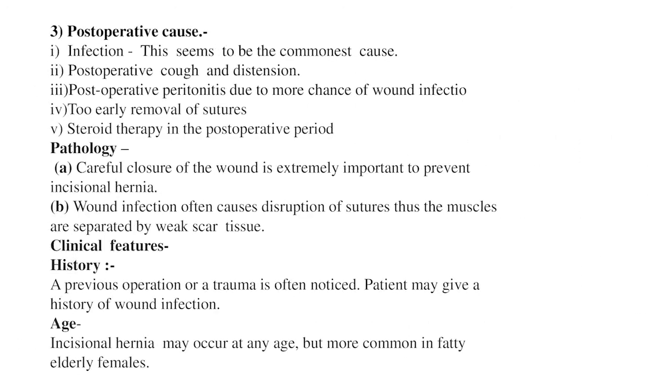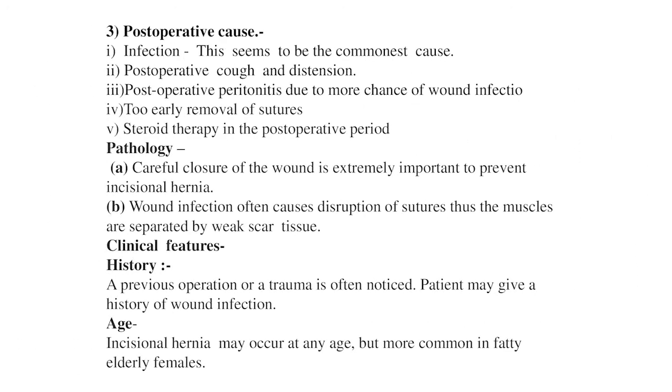Now the third cause is the postoperative causes. First is the infection. This seems to be the commonest cause. Next is the postoperative cough and distension. Postoperative peritonitis, due to more chance of wound infection. Next cause is too early removal of the sutures. Steroid therapy in the postoperative period. Steroid therapy causes wound dehiscence or infections because it is immunosuppressive therapy.